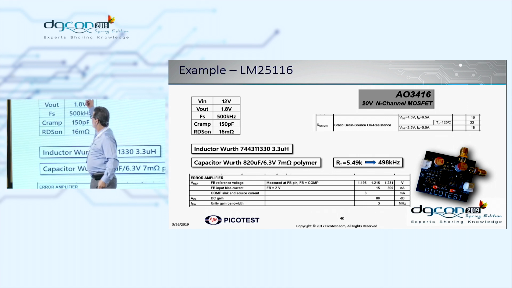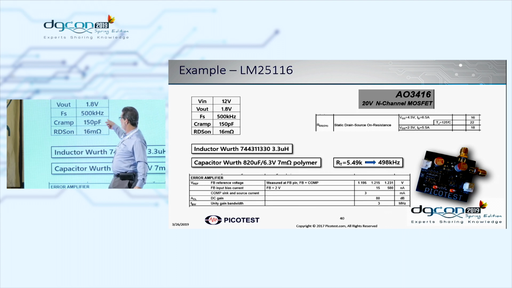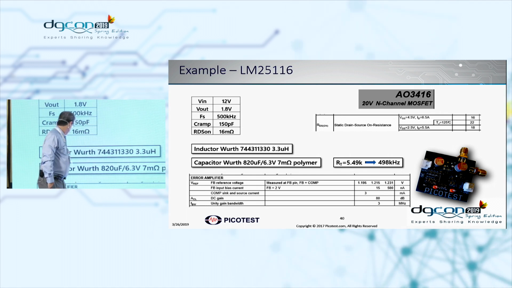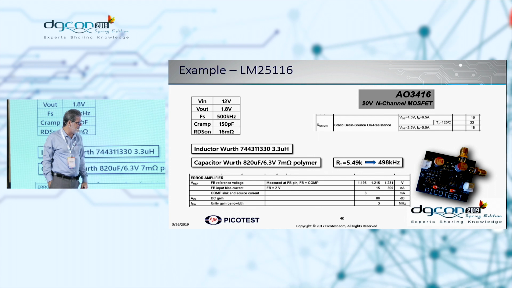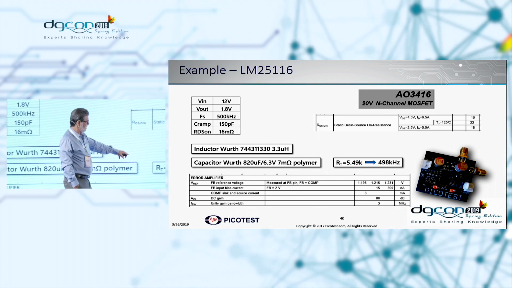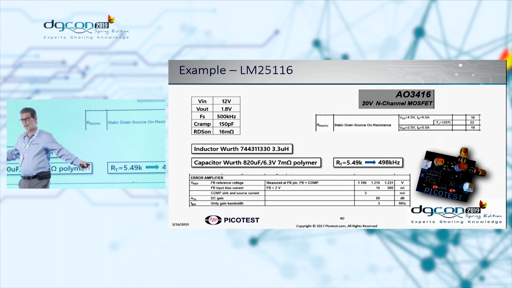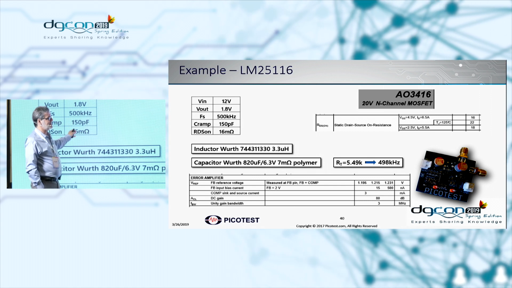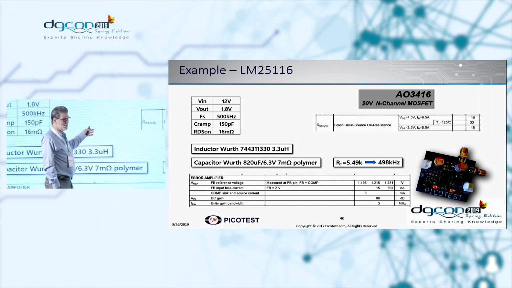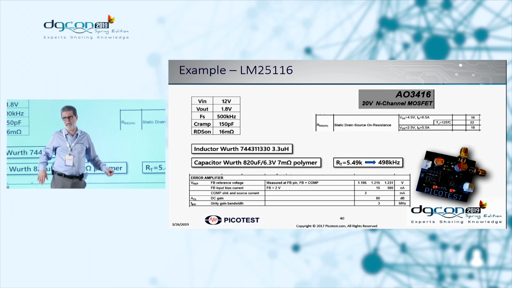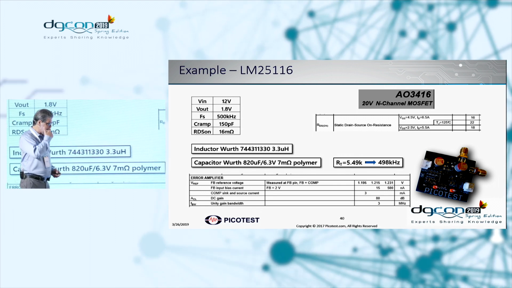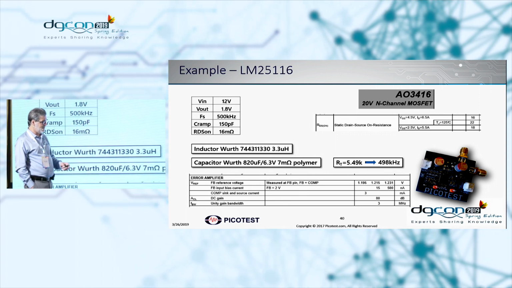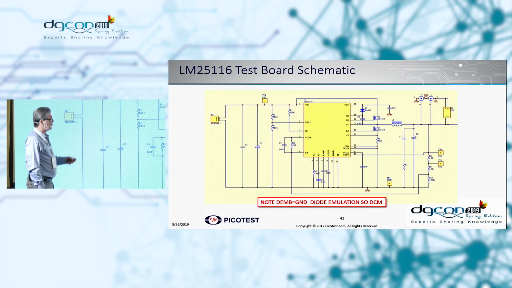We can put in the parameters we know: input voltage, output voltage, switching frequency, the ramp capacitor, RDS on. The inductor, 3.3 microhenries. The capacitor is 820 microfarads, 7 milliohms. And we can even look at the timing resistor, and that tells us that actual switching frequency is 498 kilohertz. I can tell you when I assemble a characterization board like this, I measure every component. I know exactly what's on the board, so I don't need to worry about tolerances of components. I know exactly what it is that I normalized to. And here's all the parameters for the feedback amplifier that get plugged into our little feedback amplifier block.